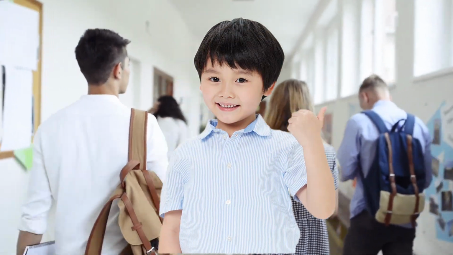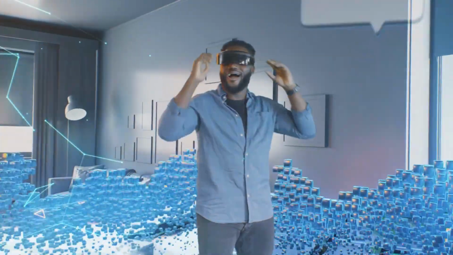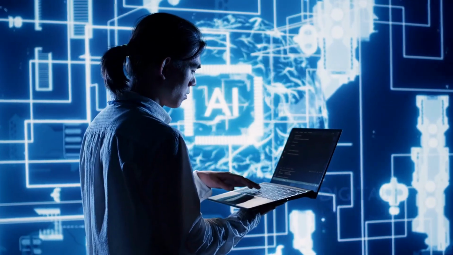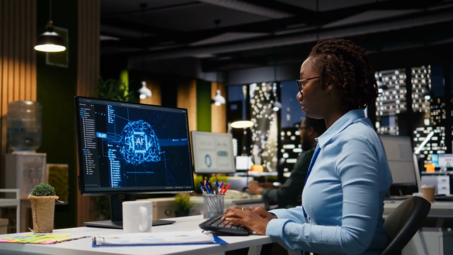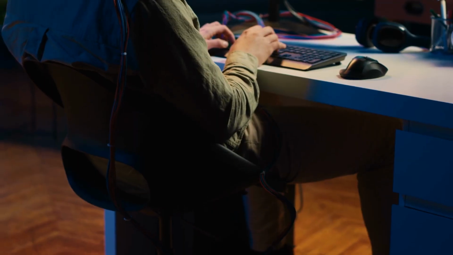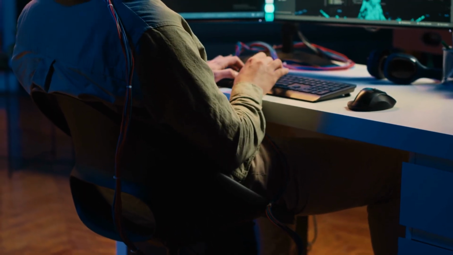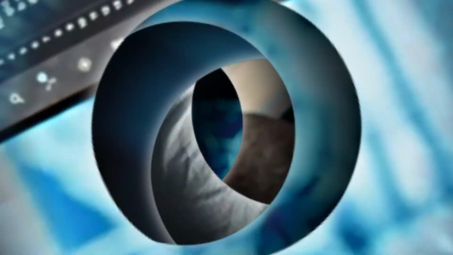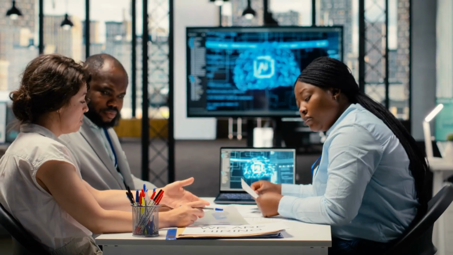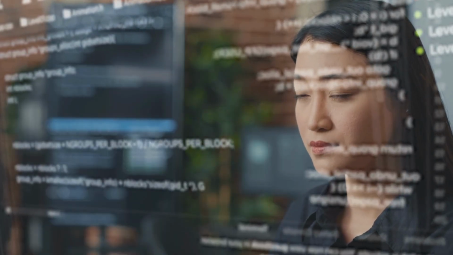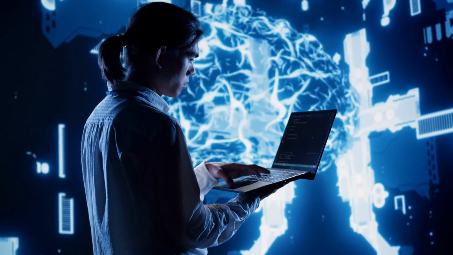Let's set the stage. AI isn't just for tech geniuses or programmers who talk in code and drink way too much coffee. These tools are designed for students, yes, even for you who want to turn their study sessions from, "Oh no, what am I even doing?" to "Wow, I actually get this now." Whether you're juggling essays, struggling with research, or trying to remember the quadratic formula, AI is here to make life easier, faster, and a lot less stressful. And the best part? You don't need to know a single line of code.